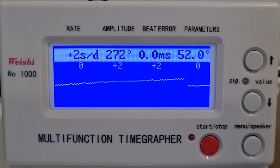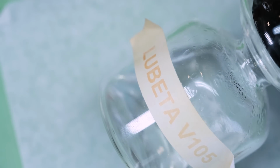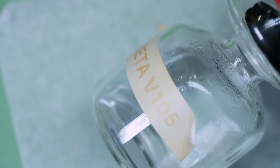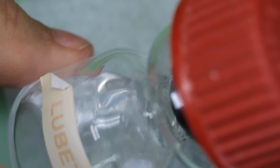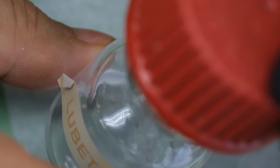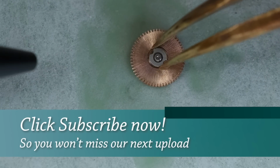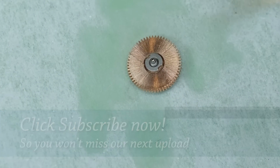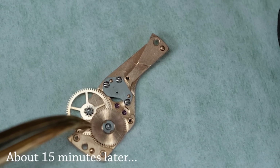And with the base movement running nicely, we can start rebuilding the automatic module. The reverser wheel is that little wheel here, and that's the one that allows the watch to wind itself, whether the rotor goes in the clockwise or in the anti-clockwise direction. We're going to treat that with something called Lubetta 105. We basically soak it, and then we dry it off a little bit and let it rest for about 15 minutes. So there's a little bit of black magic going on here.